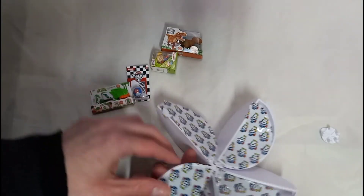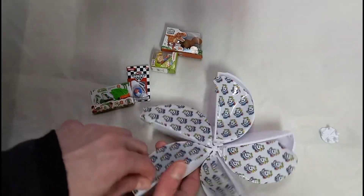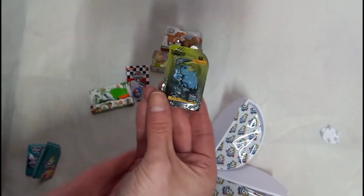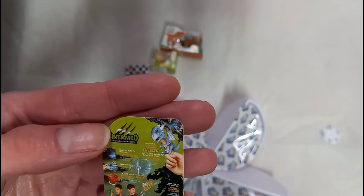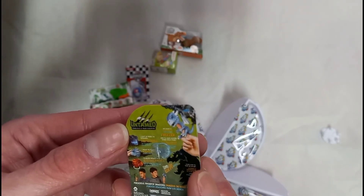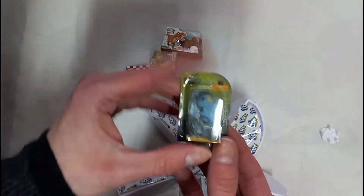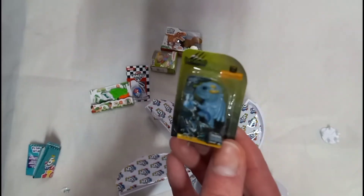Any more to open? Got one more. What's this? I think it's a dragon — it's a blue dragon. Oh, it's like those finger puppet thingies — you put your finger in. Everyone's seen these for a while — it's fingerlings, I think that's what you call them, right guys? Because they came out with the monkeys, right, you put your finger in. I don't really collect those, but here's this. That's really cool.